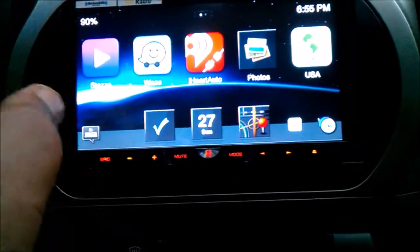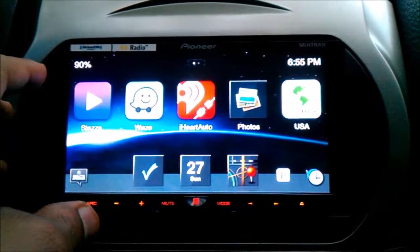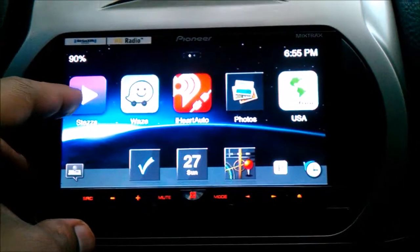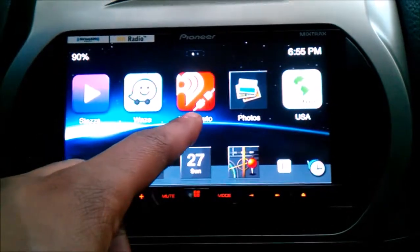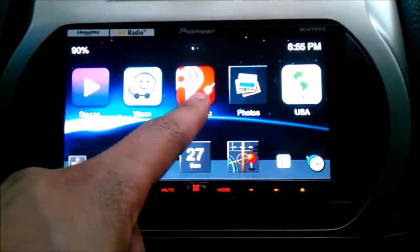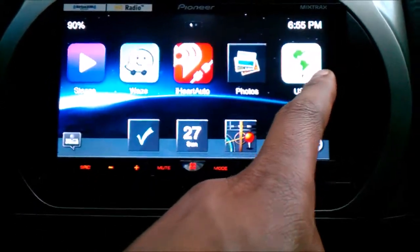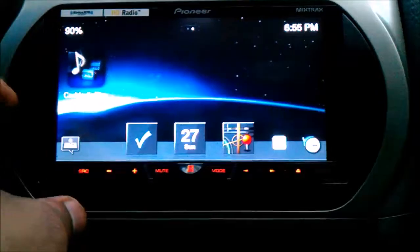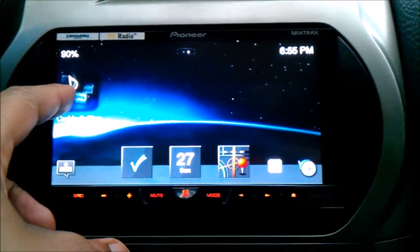But so, as far as app mode programs go, I've got Stitcher, you know, audio player. I've got Waze, GPS. iHeartRadio is radio from around the country over the internet. Photos, and I've got another GPS program, now free. And then I've got the Pioneer Car Media Player app.